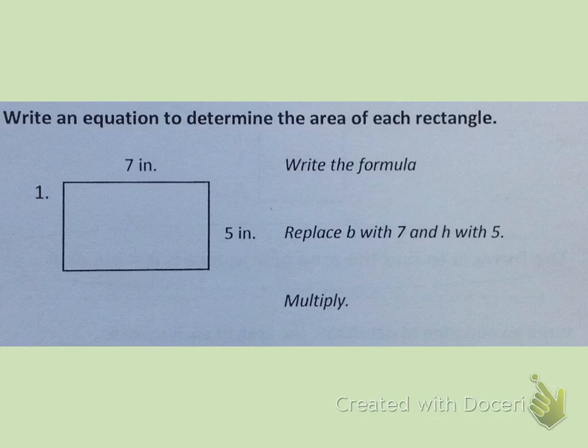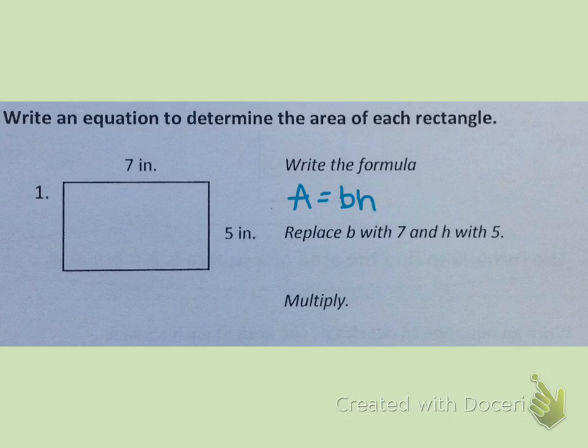Let's use this formula to help us solve this problem. It says write an equation to determine the area of each rectangle. Well, the area of each rectangle can be found by using the formula we just talked about. A, area, equals B, base, times H, height. So first step is to write the formula every time, always and forever.